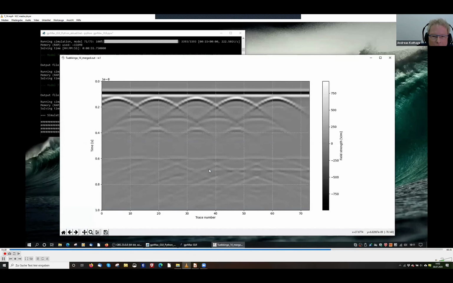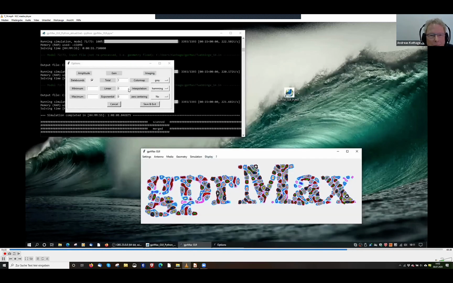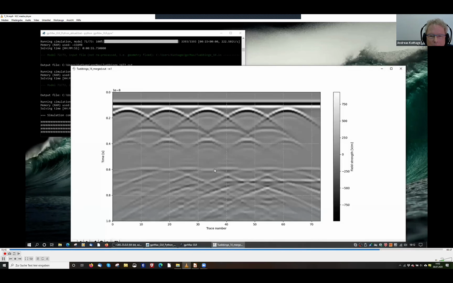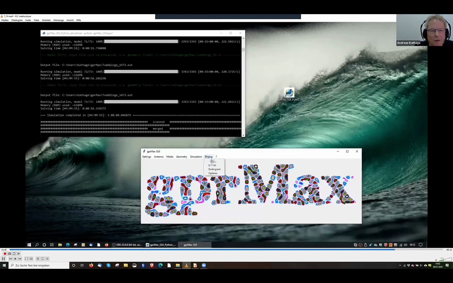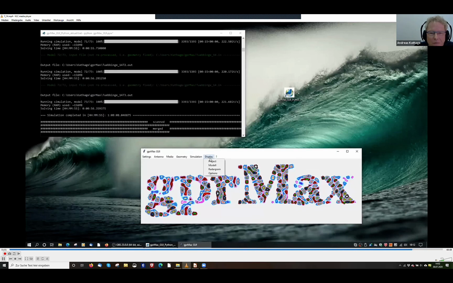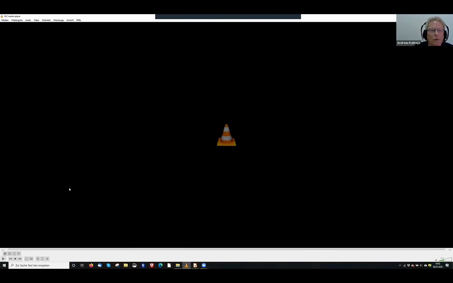Now it's smoother in grayscale. Now we want more gain. Now the deeper parts are more visible. If this is not enough, there's one more, up to 5; we worked on this data set. Now it's even stronger, the reflection from the back side of the sample.